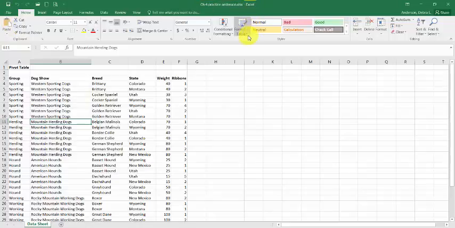So the information on page 1 and 2 and a little bit of 3 is just information about how to do pivot tables, and there's nothing wrong with how they do it in the book. I just think it's a lot easier than the way they showed you, so I want to show you the easy way to do pivot tables.